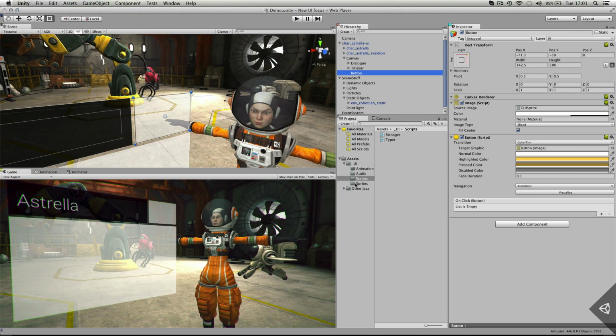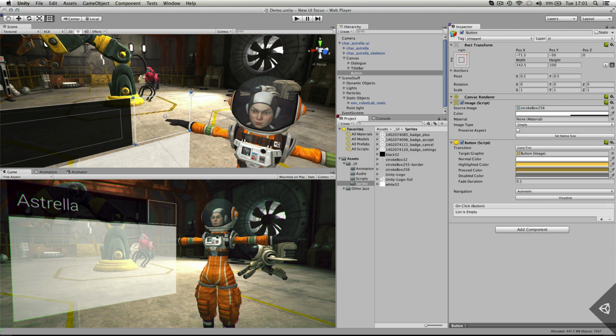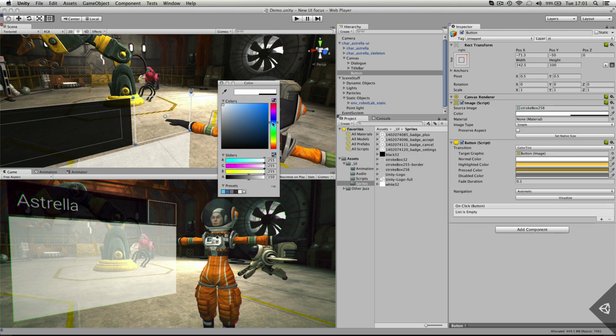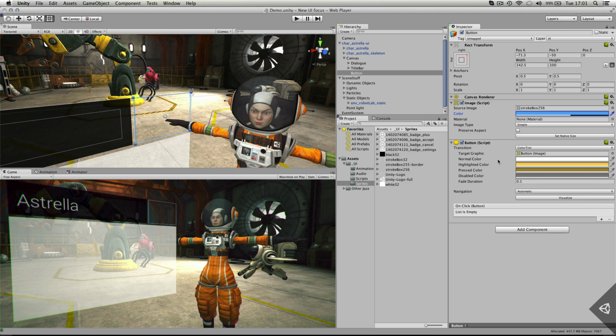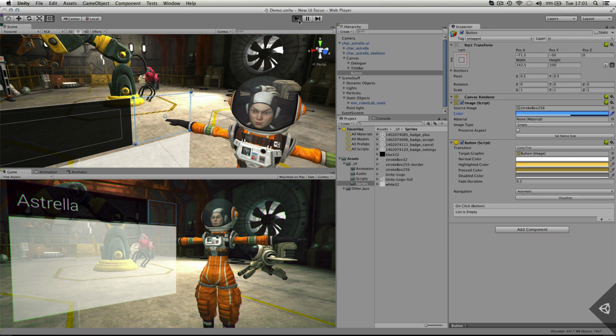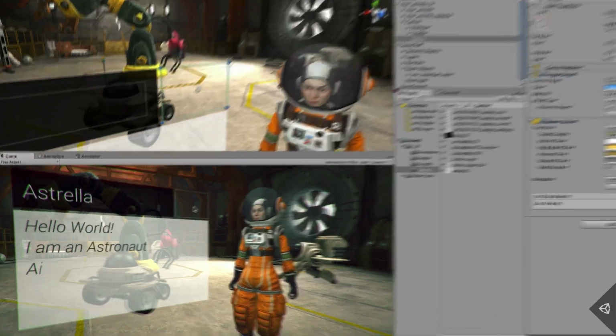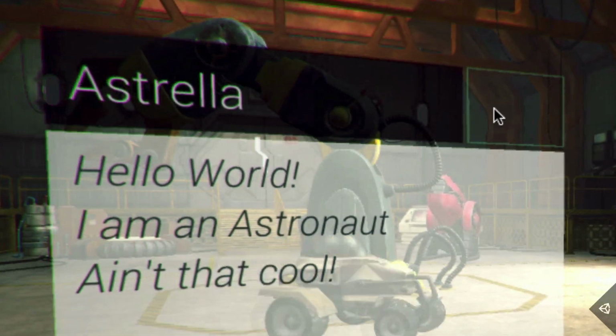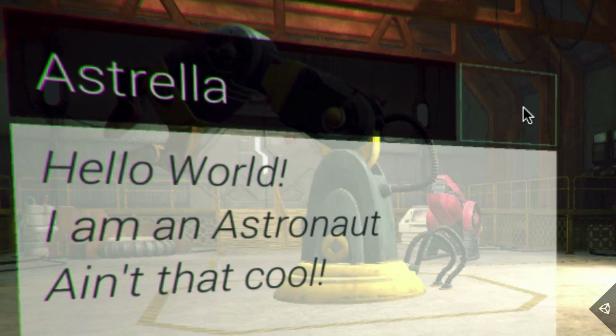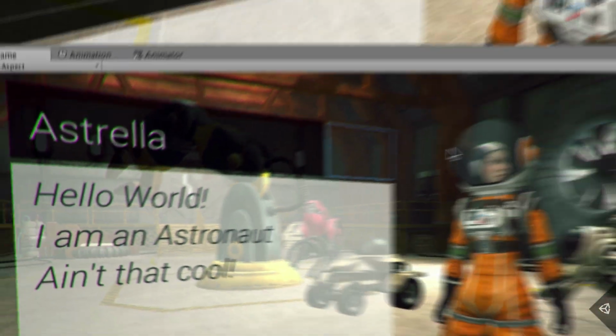So now I've got a button, it's got this default GUI sprite in it, and I'm going to replace that with a box that I made earlier, which is just a white outline, and I'm going to use color to tint this to a shade of blue. Now let's change how the transition is being applied. If we enter play mode now, what you'll see is that when we mouse over that element, it changes color, and that's based on the color tint mode we have selected.